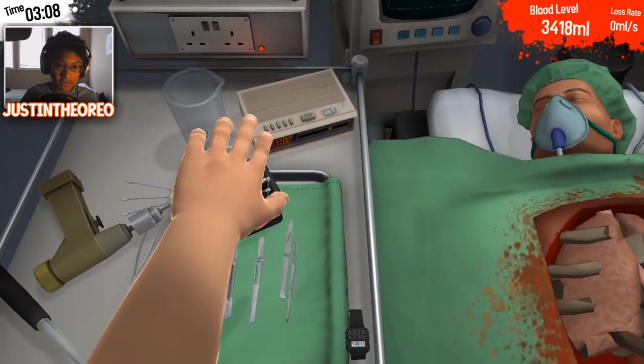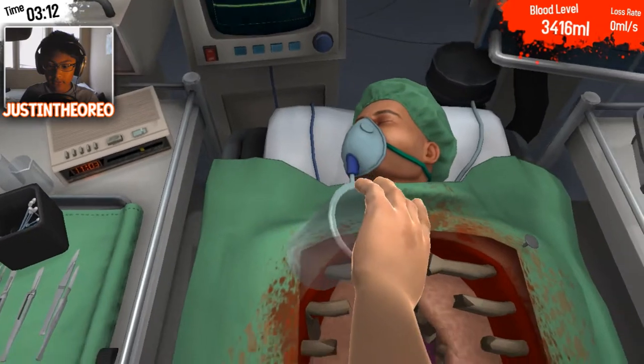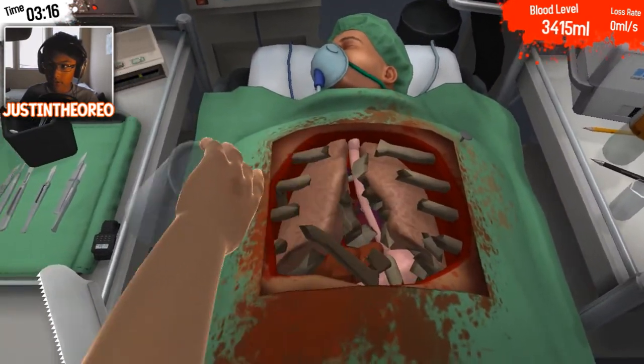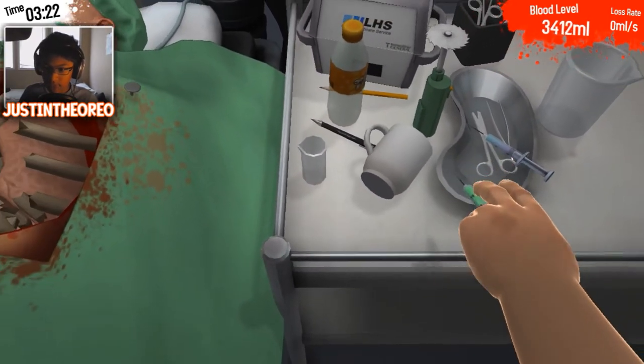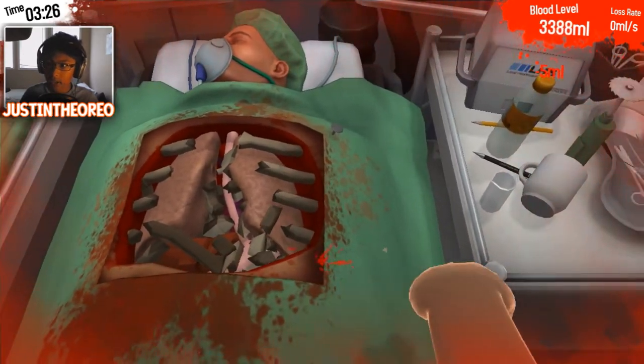What am I supposed to do? Try this thing. Okay. Smash it. Oh no, he's losing blood. No, I'm gonna have to use the green thingy. This green thing. Okay. Sorry, Bob. There's gonna be stab it all in you. Ah, there we go.